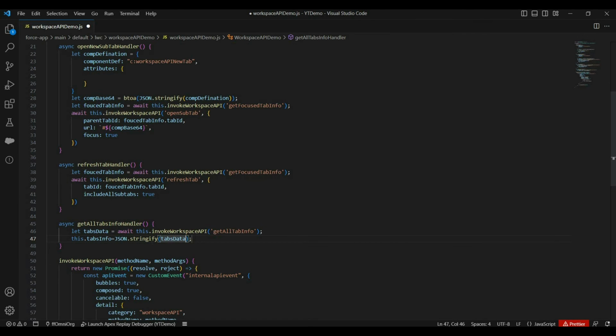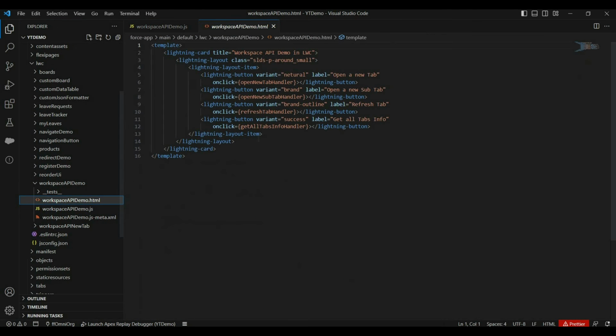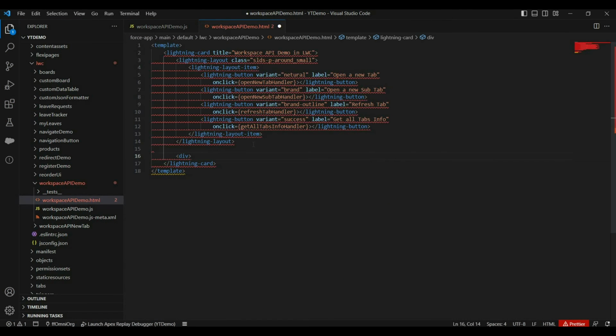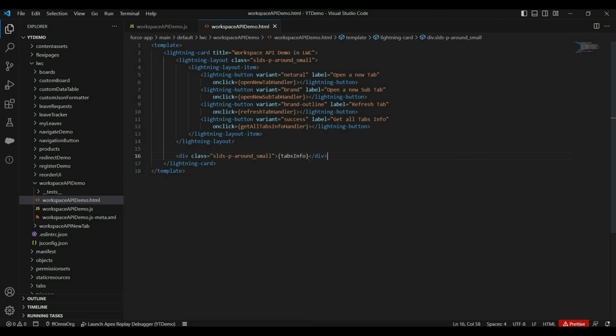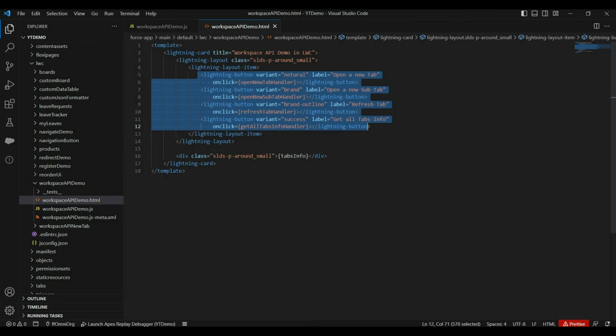We have converted that JSON into a string and assigned it to this tabs info property, and to show it on UI, let's bind this property into HTML. Okay, so now I think we are done with the code of the first component, where we have added 4 buttons and also written code to perform the relevant actions.